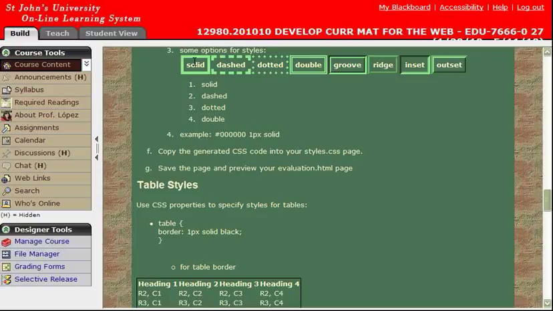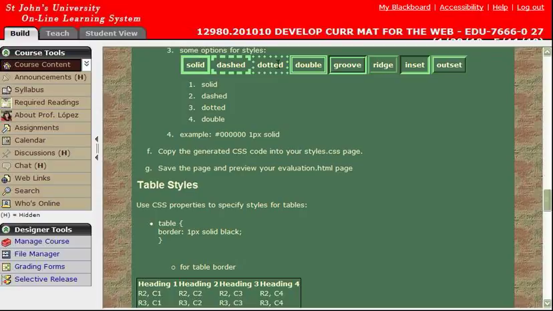This is a solid border, and what I've done is that I've used a 5px border so that the effect is very noticeable, but it will look different depending on the width of the border that you choose. And the other thing is that it may not have the same effect if you use another color like black, for example. So you just want to try those and preview, see how you like them, and then change them if you need to. So this would be a solid border.